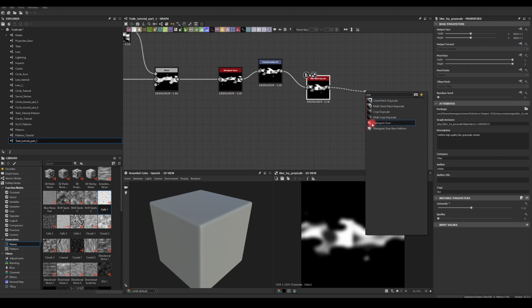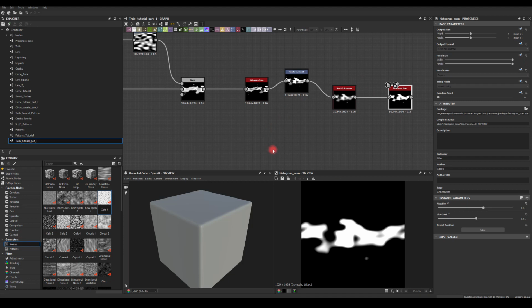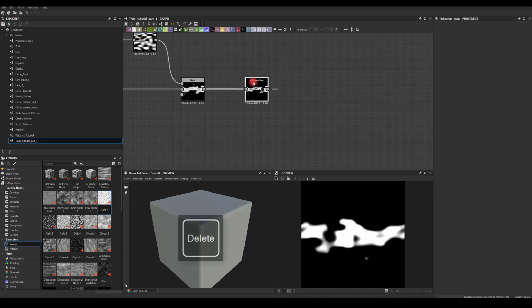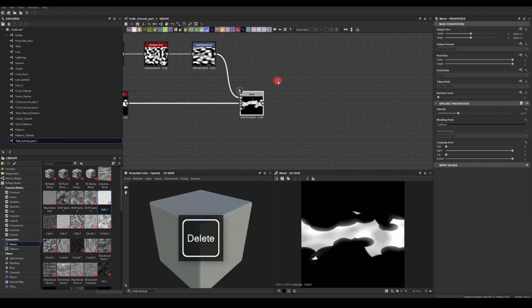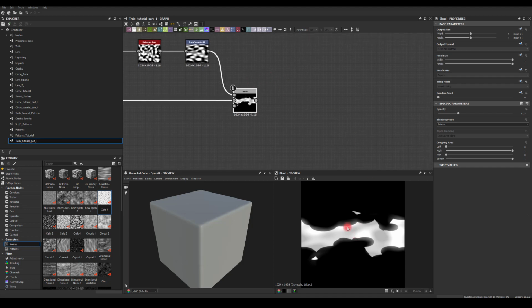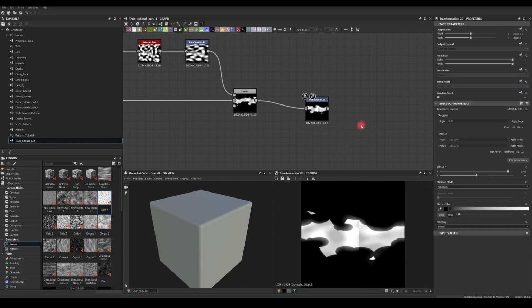And let's try histogram scan now. And I guess this could work, but we're losing a lot more cool shapes than I would like to. So let's keep our histogram scan maybe to the side, or maybe let's get rid of it, but feel free to use it, but then you'll end up with a non-tiling texture. And I think even this one is non-tiling, but let's give it a go. Yeah, we get this line here, but again, we could just get rid of it by warping this a little bit, maybe with the blur as well. Okay, so that's what we're gonna do next.